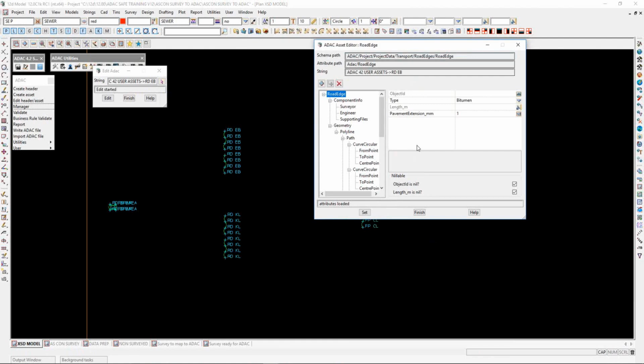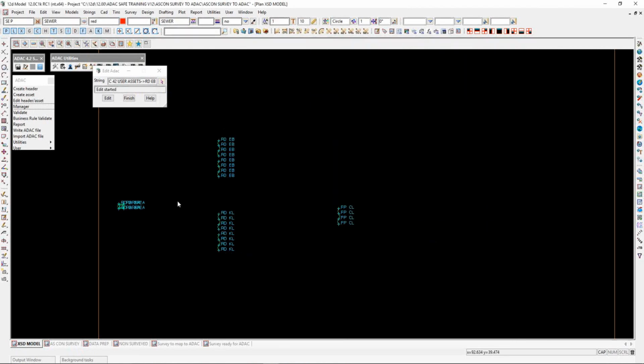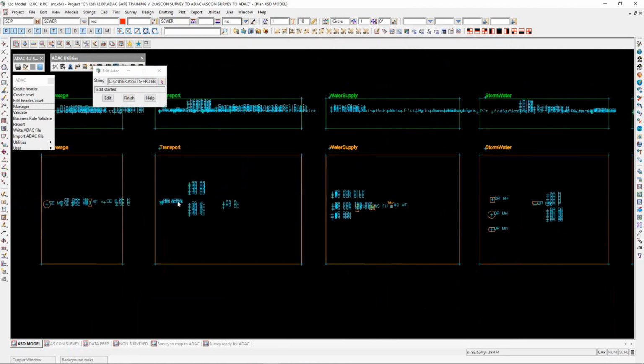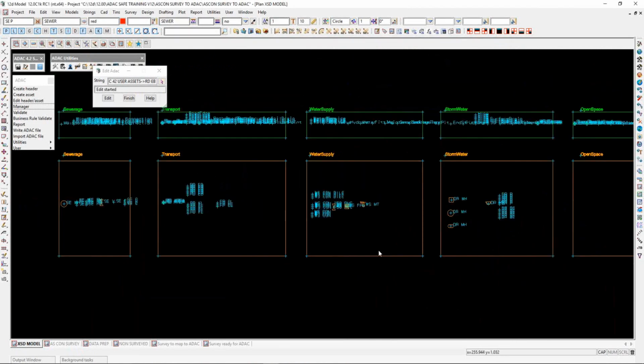So there may be a couple of things that he can set in the field that automatically define what that particular asset is. So we've got some options to safeguard those sorts of things as well. The surveyor has a lot more tools available to define the pickup in the field, and that relates through to an easy process for you, as the person preparing the data for ADAC.